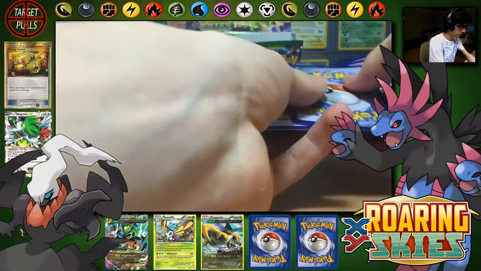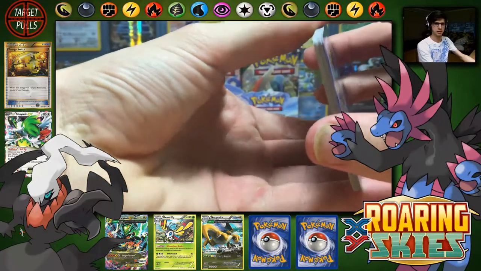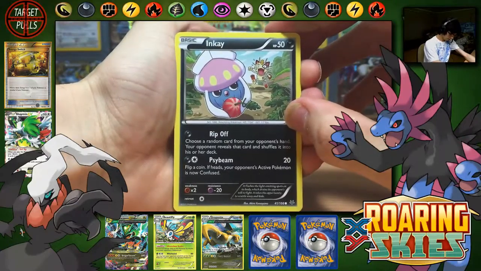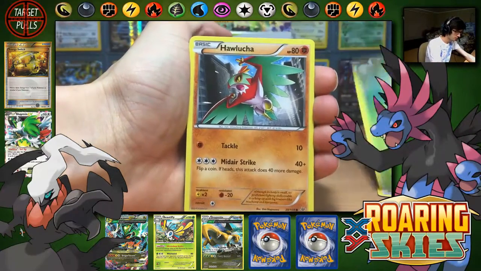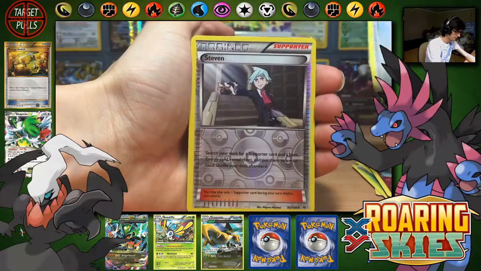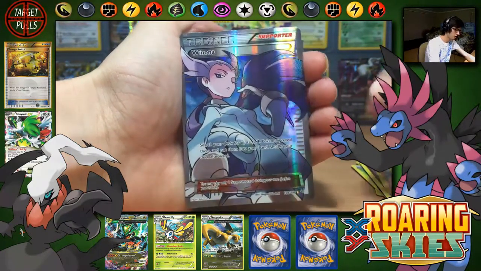Okay. Oh, and it's back. I have felt that full art goodness. Take your bets in the comment section below. And here we go. We have Inkay, Meowth, Cascoon, Hawlucha, Dratini, Revive, Togetic, Healing Scarf, Steven Reverse, and a Winona full art.